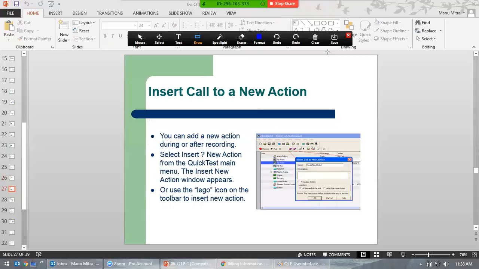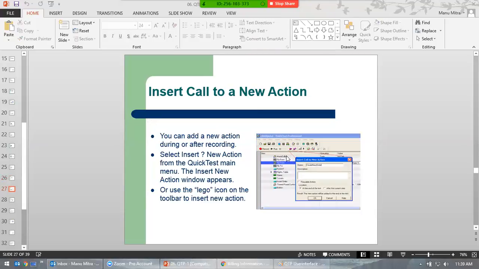Even if you're not able to find it in the shortcut toolbar, you can always go to the menu bar. In the menu bar you'll have it. It might be in Tools, or it might be in Test. It might be anywhere there, but you'll find it in the menu bar.